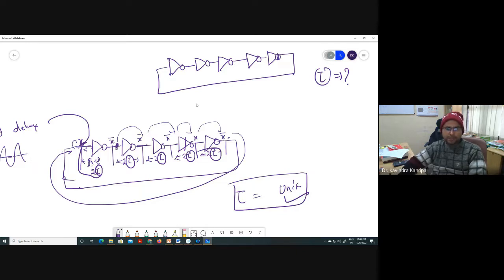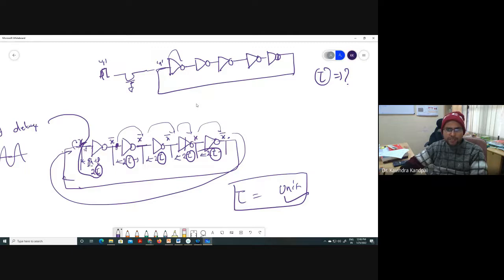You need to give a trigger. Either you connect a pass transistor, because you know that there is no input. Can you see any input in this ring oscillator? No, sir, there is no input, right? So either you connect a pass transistor and give some input, maybe a square pulse, maybe 1 for some period, so that things can get triggered here.